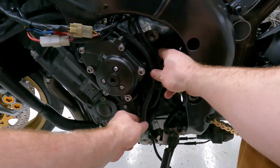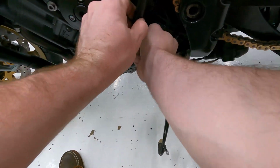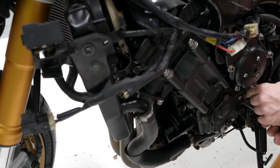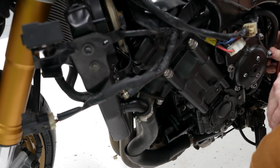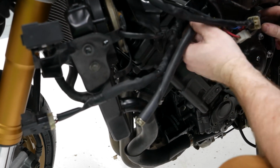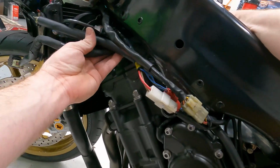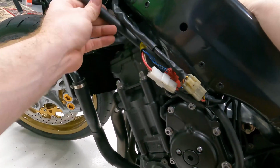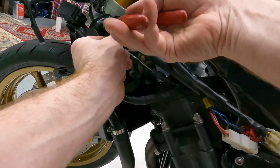This bottom part, like I said, it just runs down right here and plugs into that port on the coolant. Just like that. So these all go up together right here in that cover out of the way safely. Then this, of course, like I said, just goes right up here like that. For now, I'll just go over the top of these. I'll have to check it once I put this stuff back together on this side of the bike over here. But these you can usually just push on like that as well.